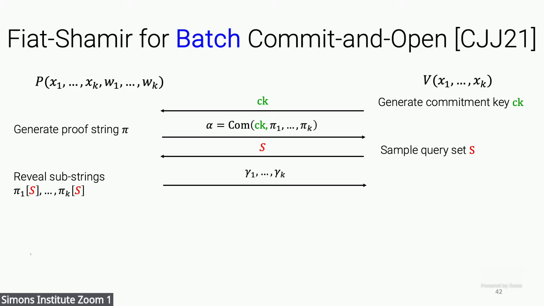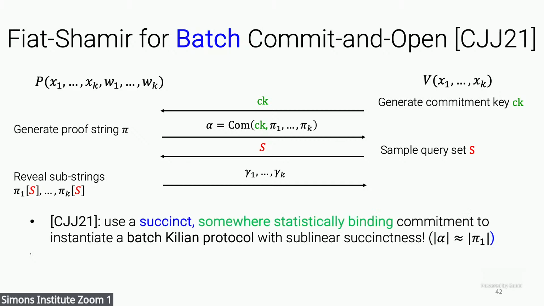Even for this restricted kind of problem, it's suspected that you can't have an information theoretically sound protocol for this task. But there's a very simple, reasonable-looking, computationally sound protocol for this task, where you run Kilian, but we don't run Kilian for the batch computation. You can think about running Kilian for each of the k computations separately, and sending a commitment which is called somewhere statistically binding. So in the Kilian protocol, you would just send a security parameter length commitment here, right? But instead, these folks consider a protocol where you consider a commitment that grows with the length of a single proof, but not with the parameter k.